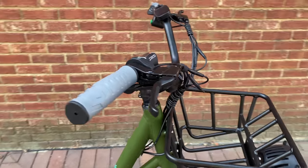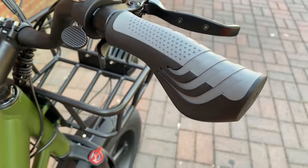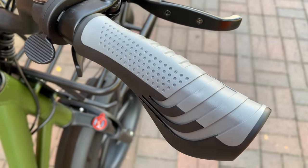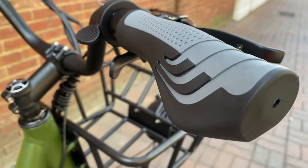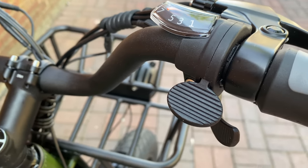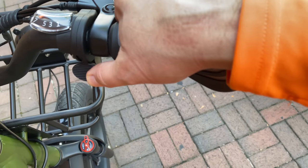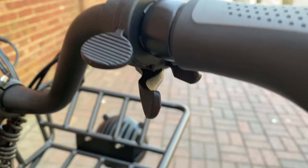Thanks to the exposed nature of this design, it's easy to see. For instance, comfort grips — soft yet also robust slip-ons, so no fanciness. Important on a bike that I view as a working person's bike. And if you don't want to work and you want the bike to do the work for you, there is the thumb throttle. If you don't like throttles, there's pedal assist and the bike's seven speeds.